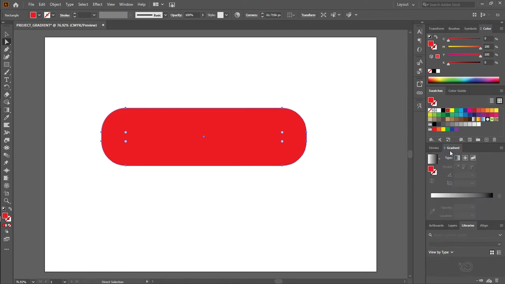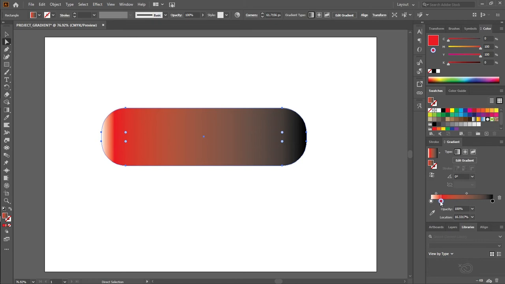Now try to select the gradient. You're going to go into the swatches palette on the right hand side, where the colors you choose are displayed. Just pick one of the colors and drop it onto the gradient palette, the slider. We're going to drop it at the extreme left of the slider. As you see, it has effectively affected the color that was originally on the shape.